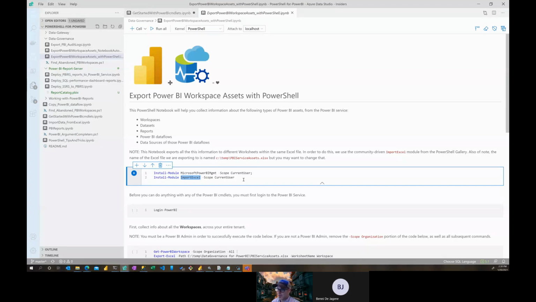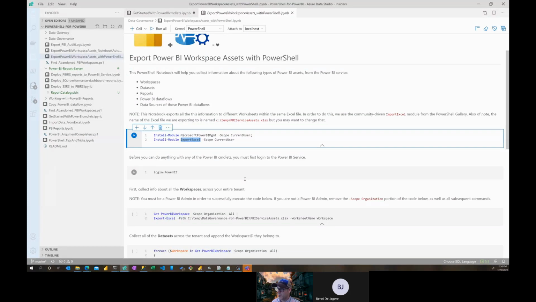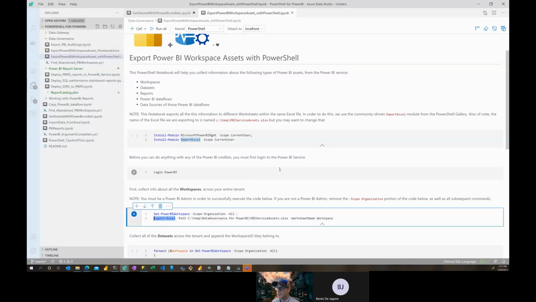Import Excel, don't let the name fool you, because in just a minute, we will go ahead and walk through actually exporting to Excel with PowerShell. It's very easy. It's a simple command right here, Export-Excel. The Import Excel module allows you to read and write from Excel workbooks. You can create new ones. You can read from them. You can load them into your database. I want to build a demo.